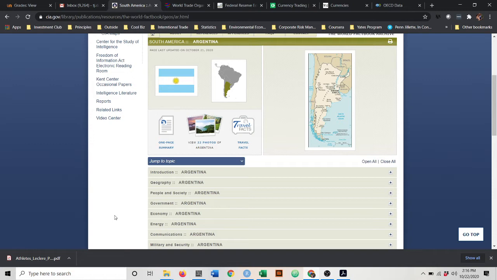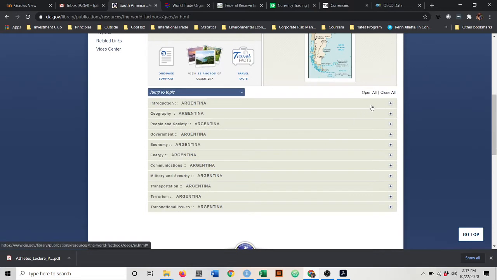So you might include the flag, you might put the map in. Where is your country located? That might help us at least initially get an idea. What I like about the Factbook again is you go through. Here's an introduction. This is just a good way to get associated with your country. We don't need to look at that right now, but this is information that you can use to work through some of these different things.